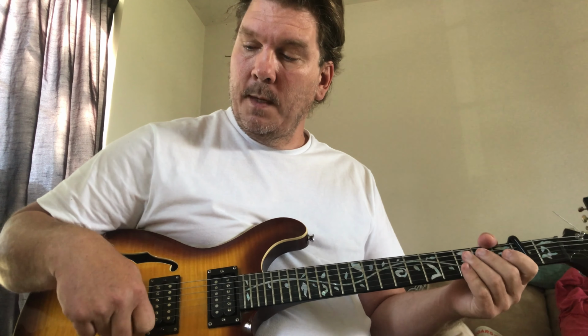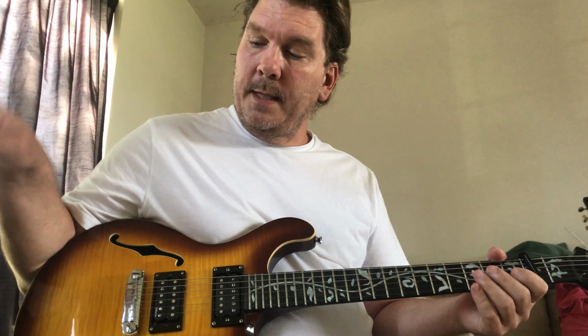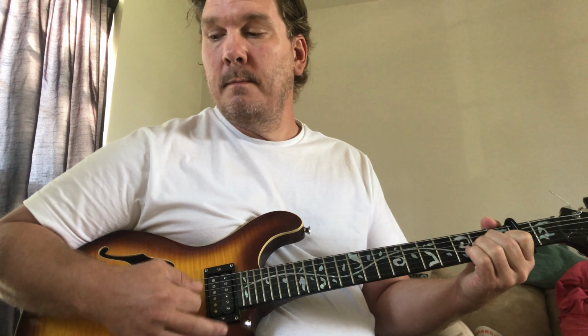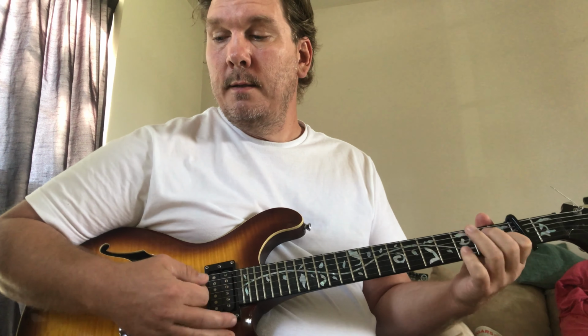So it does the same thing. It goes from the G, coming out of the A minor. So we're chugging on the A minor, or E minor. Then goes to the A minor. Then it goes G, F, G, C.